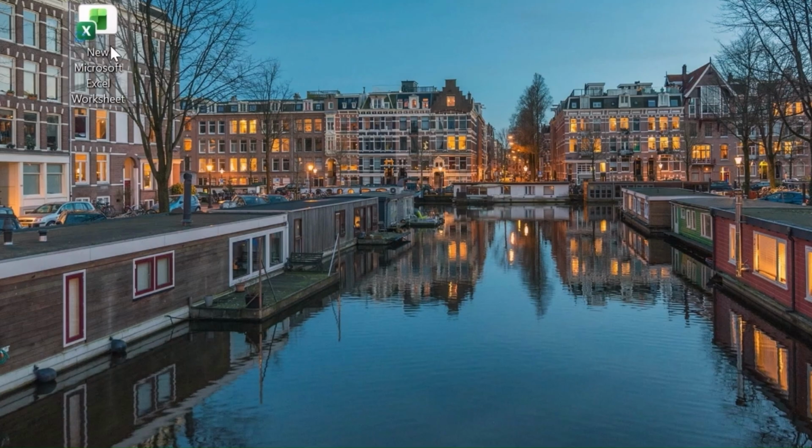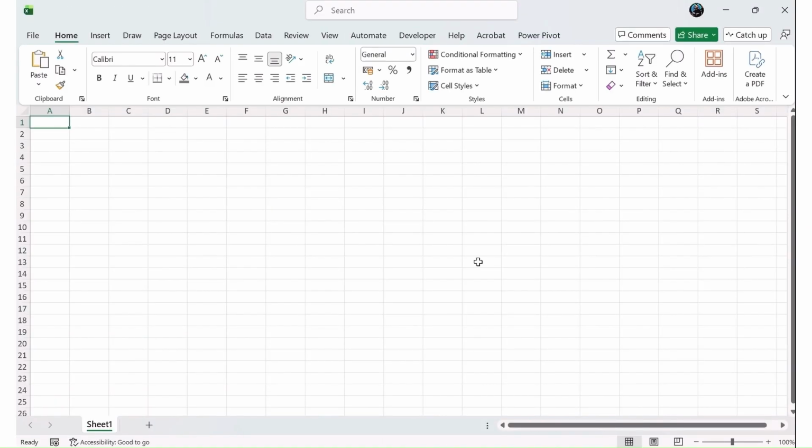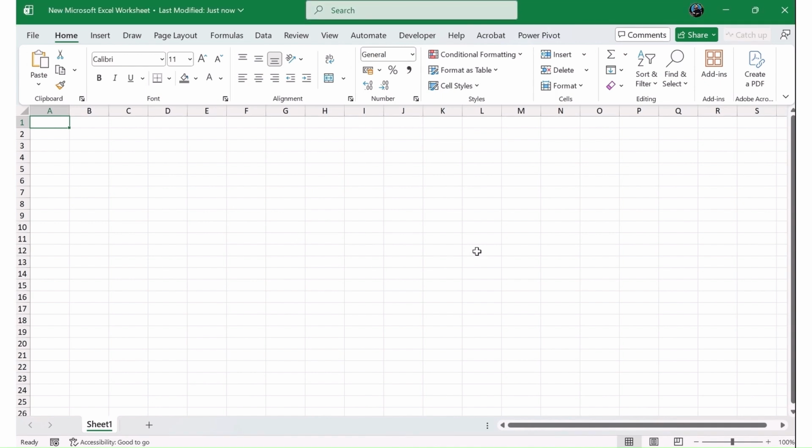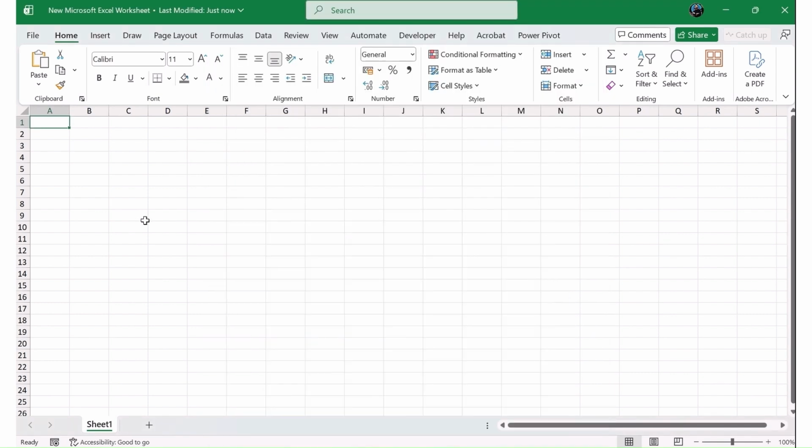If I double-click here, I can see the same Excel has been opened. You can do it in this way as well. Choose how you want to do it, but the traditional method we follow is Start, then click on Excel, and open it.